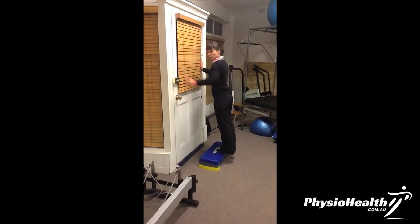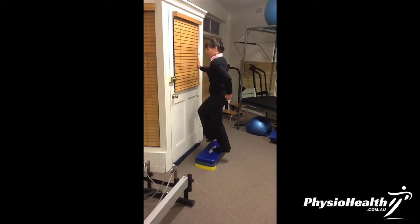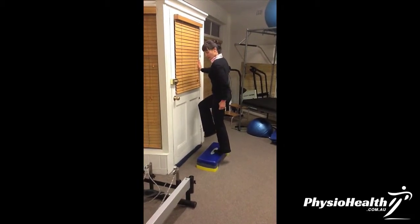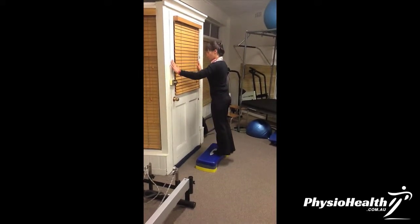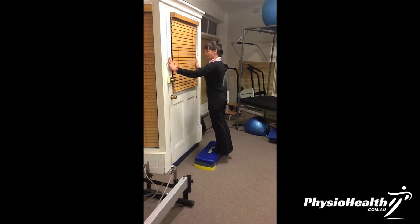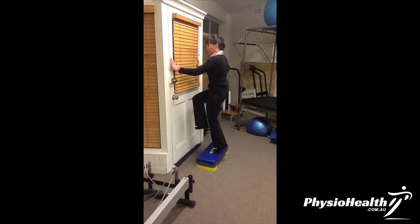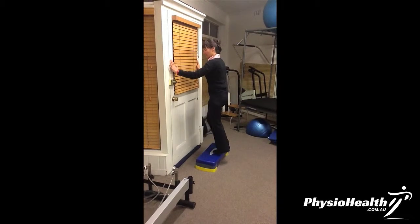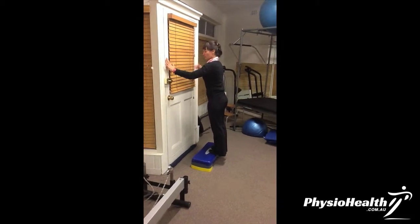What you're trying to do is squeeze your glutes on one side and then lift your knee up on the other side. As you're lifting your knee up, you're coming up onto your toe on the side that you're squeezing your glutes. So if we do it really slowly to begin with — let our heels drop over the edge, we're squeezing our glutes, and as we come up we bring that knee through, we come up onto our toes and down again. As we're doing that, we're making sure nothing moves here and it stays nice and strong.